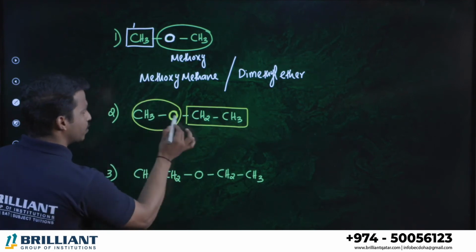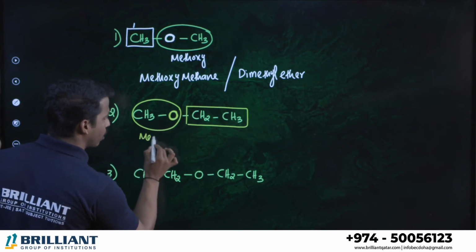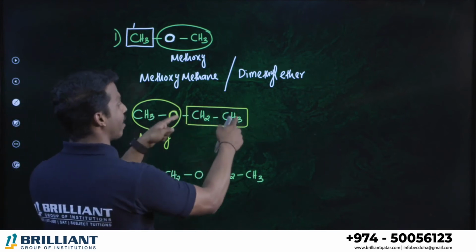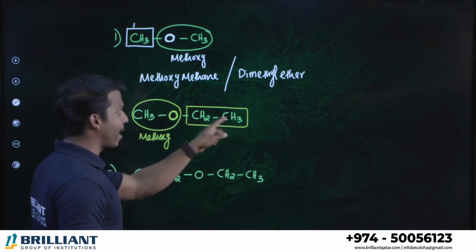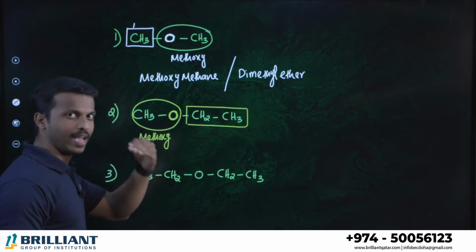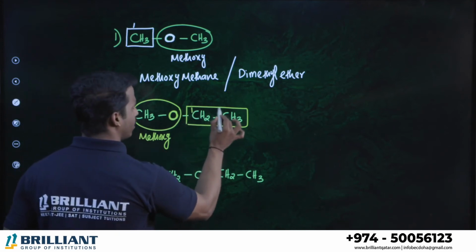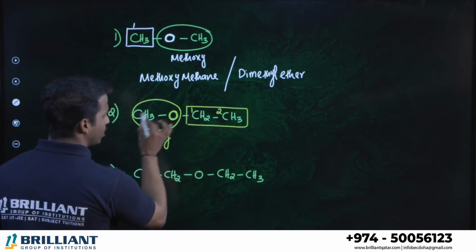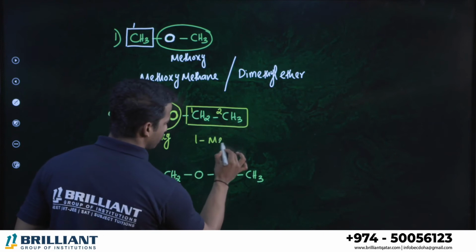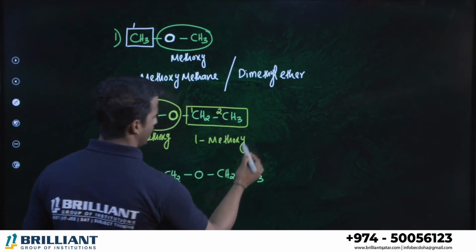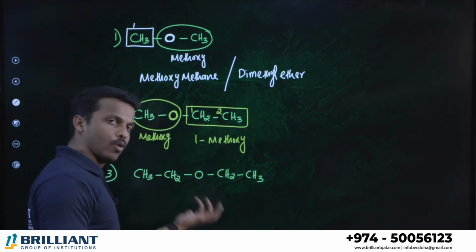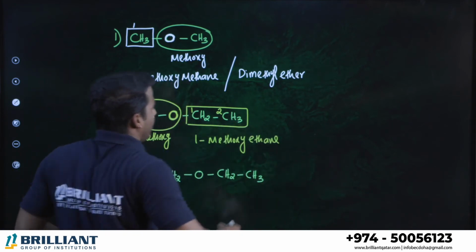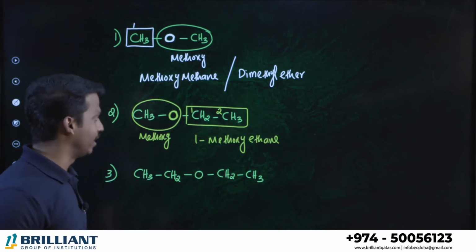Clear? So what is the name of this branch? A methyl group with oxy is called what? Methoxy. What is the next step? After identifying the parent chain, we number the parent chain so that the branch gets the lowest number. So this is number 1, this is number 2. Then this branch gets the lowest number, right? Tell me the name. First position, what do you have? Methoxy. Therefore, 1-methoxy. The 1 is not important; if you're not writing it, no problem. What is the parent chain? Ethane. 1-methoxyethane. Clear, all of you?